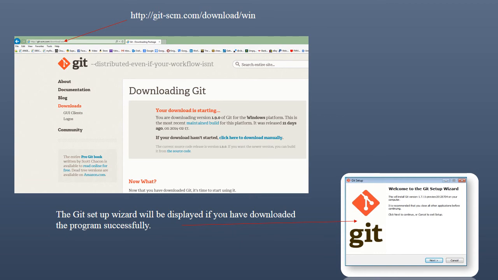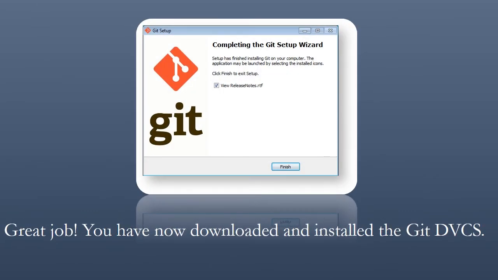The setup displays the licensing agreement. Press Next to accept the license agreement and continue. For this setup, use all the default setup values recommended by the installer. To accept all the defaults, press Next on each page of the dialog that comes after the license agreement. Press Finish on the final page of the dialog to complete the installation. Great job! You have now downloaded and installed the Git DVCS.